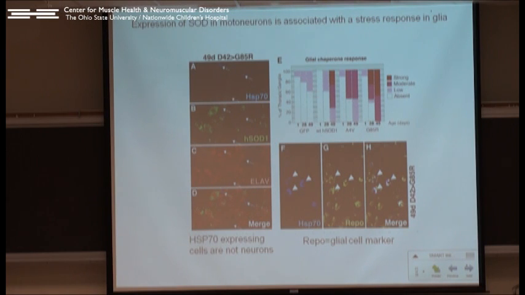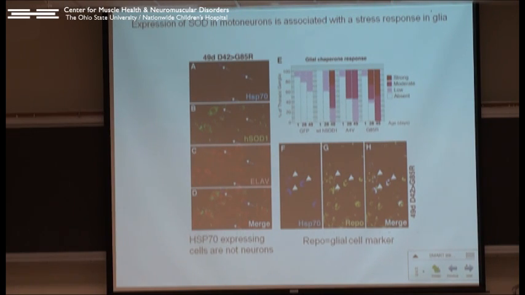And then what they showed, which was different than in the worm model, is that they actually looked at whether you were getting a stress response in these neurons. Looking at just HSP70, they found that you were getting an increase in HSP70, but it wasn't in neurons. So here's ELAV again. This is a marker for neurons. Here's the SOD aggregates in the U2 motor neurons. And here you're seeing this heat shock response in these cells that aren't overlapping with the ELAV, the SOD, or the GFP. Then they used a marker for glial cells, and they said that this heat shock response was actually in glial cells.